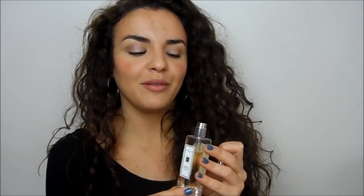Then another one of my kind of all-time favourites and a great spring one is Jo Malone's Lime, Basil and Mandarin cologne. This is beautiful because this has a really fresh, light scent, and it's just amazing. It's one of my favourite ever fragrances. But go and smell this if you're near a Jo Malone counter. It sounds strange, but it's beautiful. Lasts really well, and it is really spring-like. It's kind of very citrusy, but sweet and fresh at the same time. It's very unusual and absolutely stunning.